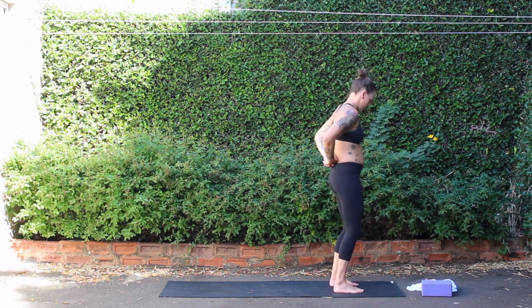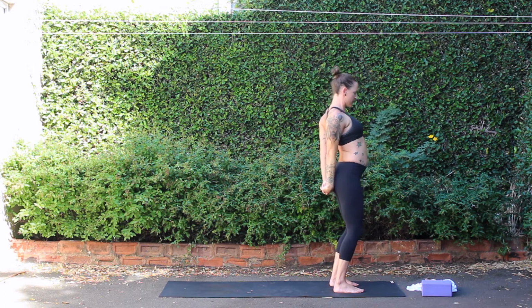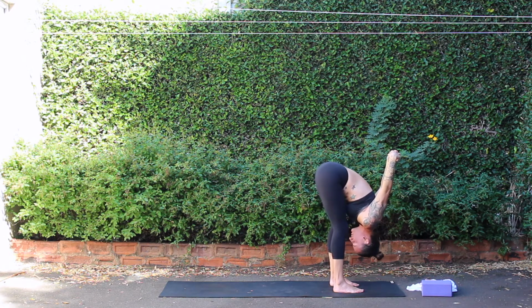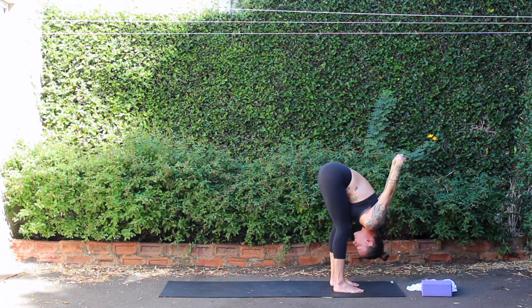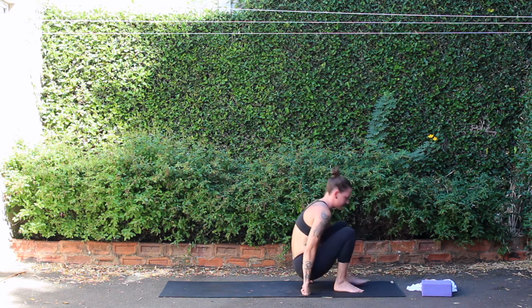Interlace the hands behind the back. Clasp the fingers together. Lift front of heart. Breath in. Exhale, fold forward. Hands to sacrum, hands to mat. Bend the knees a lot and roll down onto your backs.